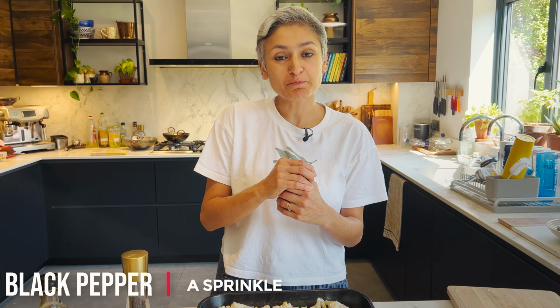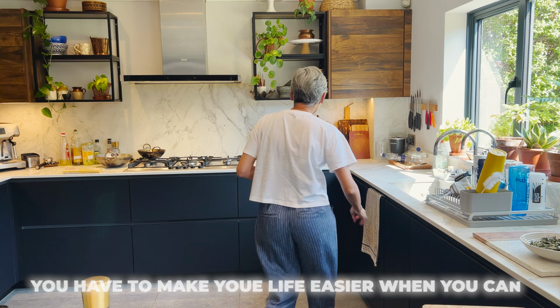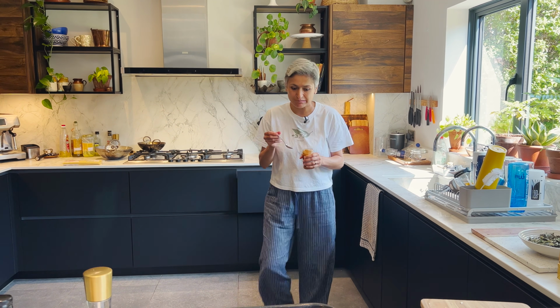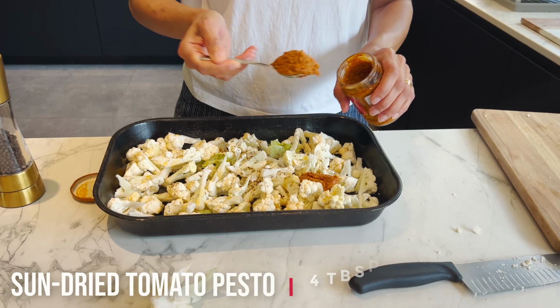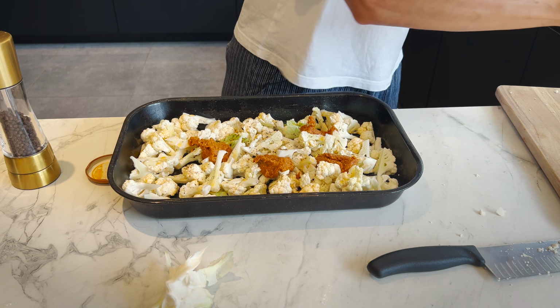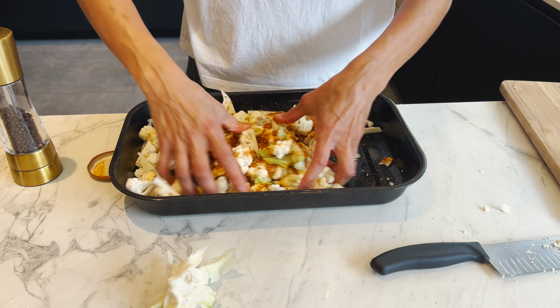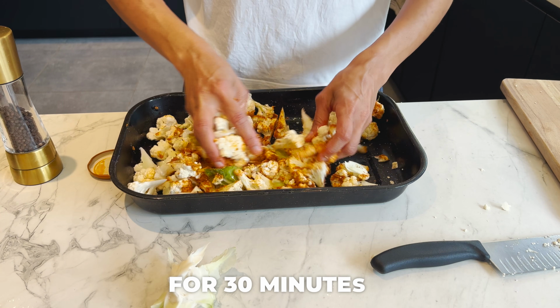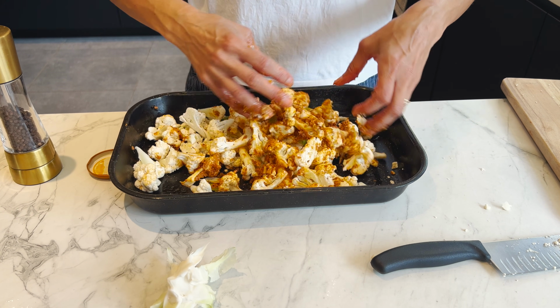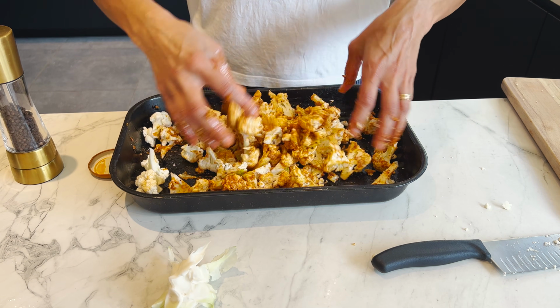Don't judge me, but I'm using some ready sun-dried tomato pesto. Yeah. You have to make your life easier when you can. So I'm going to use 4 tablespoons of sun-dried tomato pesto, and all that's left to do is coat it well. So I am going to roast this for 30 minutes, and after 15 minutes I'm going to give it a good shake around so that the cauliflower is roasted evenly all over.